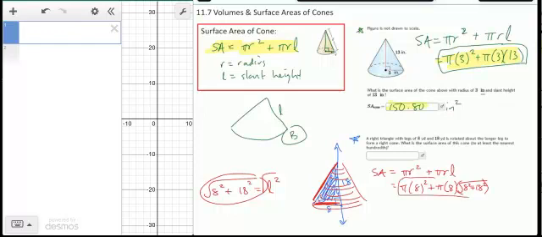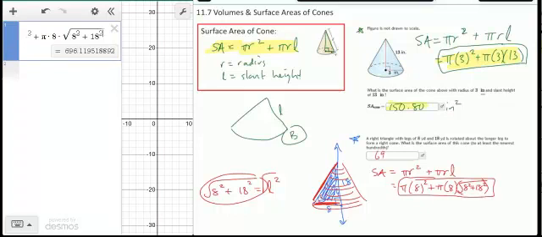And so you can just enter this as your calculation, pi times 8 squared, and then we add to that pi times 8 times the whole square root of that quantity, 8 squared plus 18 squared. Okay, and that gives you your solution here for this answer, 696.12. The units are yards. Surface area is a two-dimensional measurement. And so leaving your answer as a calculation is good, or you can calculate it out and write it in.